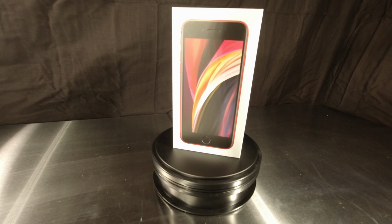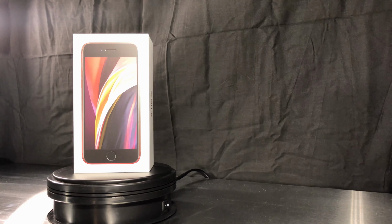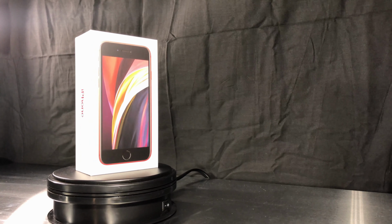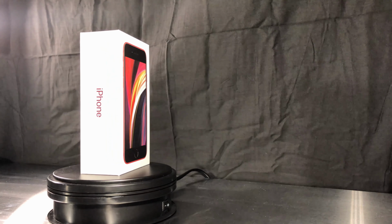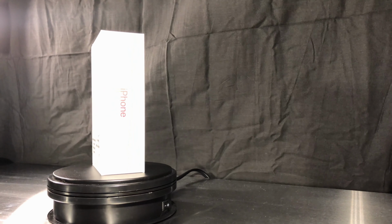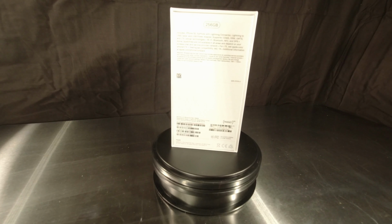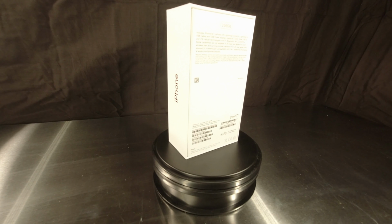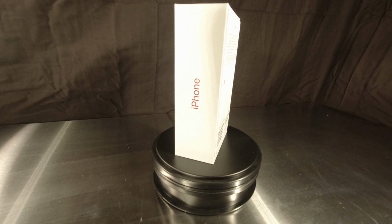Let's see what else we got on here. A13 chip. So basically it's got the same guts as the iPhone 11, but it's just in the smaller size, which is perfect for me because those plus sizes are just too big for one hand. You have to use 2 hands to use it, and I don't like that. So yeah, 12 megapixel wide camera. Video recording, which is amazing: 4K, 60 frames a second. 1080p you can do at 30 or 60 frames a second. 720 you can do at 30 frames a second. Front camera 7 megapixels.